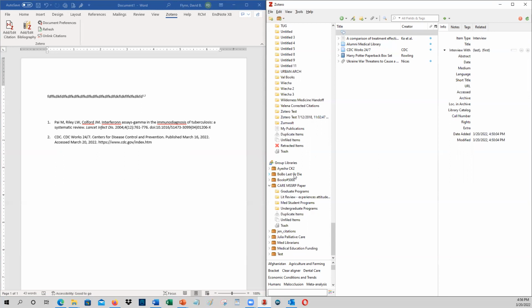Okay, so that's everything I wanted to talk about with Zotero. Hopefully this is pretty quick. Like I said, if you have any questions, feel free to ask, but it is pretty intuitive, I think. And again, if you have different questions, or run into any problems installing or anything like that, you can either ask me or stop by the library, and Jason or Victor can help you with your computer, download whatever you need to get this up and running.